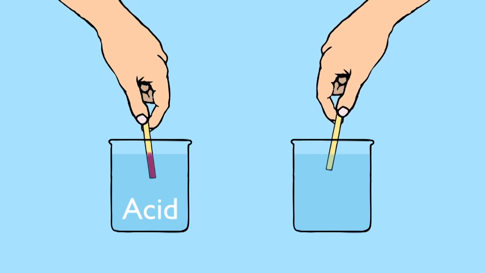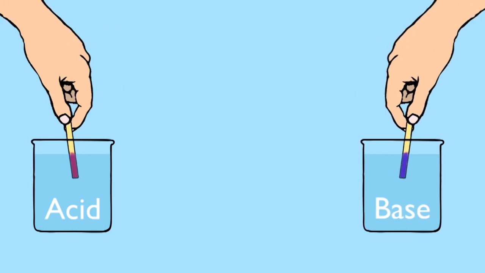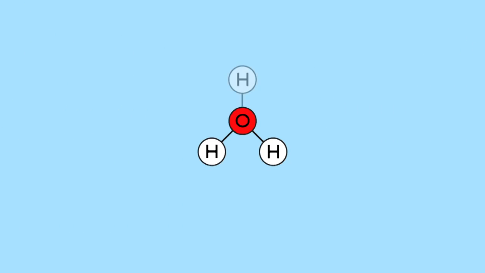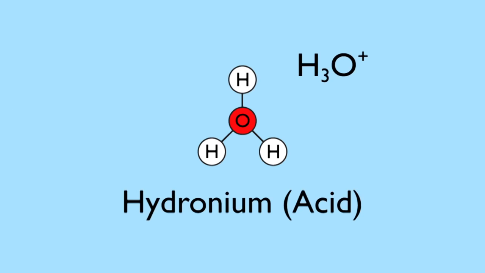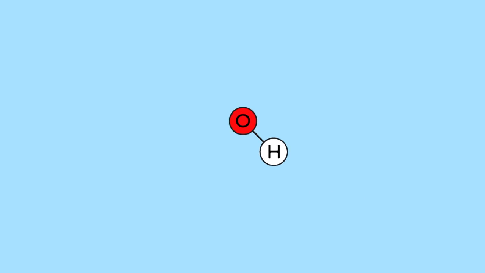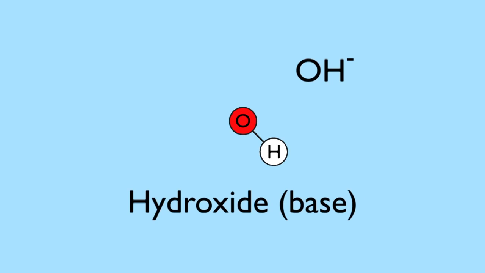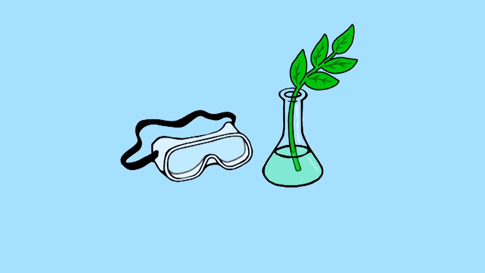One of the most unusual qualities of water is that it can act as either an acid or a base. A water molecule can either accept a proton and become a hydronium ion with a plus one charge or donate a proton and become a hydroxide ion with a minus one charge. This is one of the reasons why water is so useful in all sorts of organic chemistry reactions.